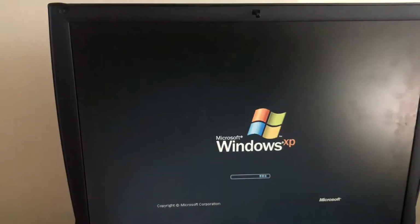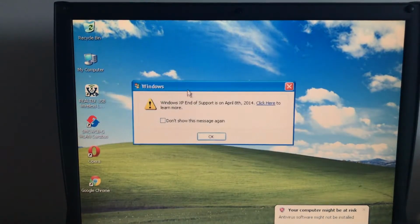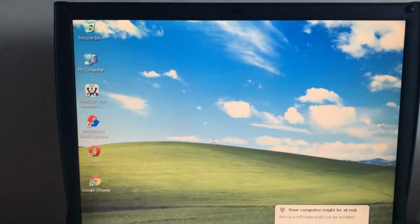So now I'm just turning on Windows XP right here, and I'm gonna finish downloading some applications, and we can see how well it performs doing modern day tasks like web browsing. Alright, I think I have the web browser all set and ready to go, so let's try and do this real time. Windows XP, yeah, okay.